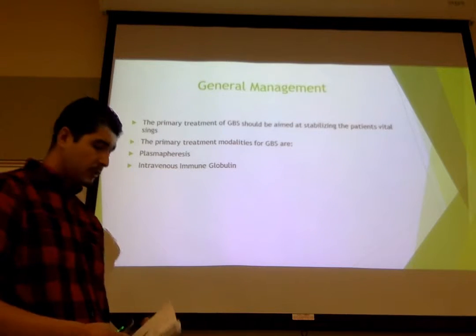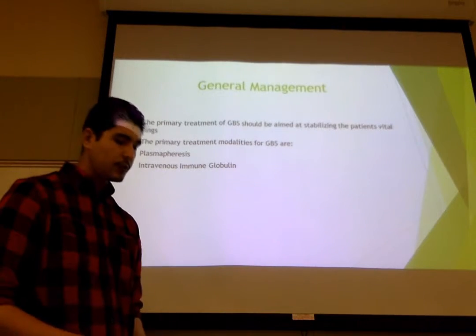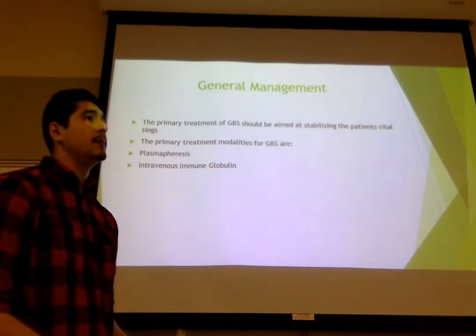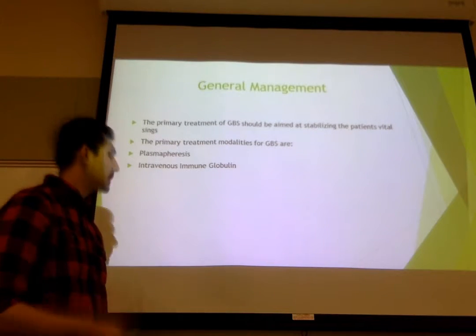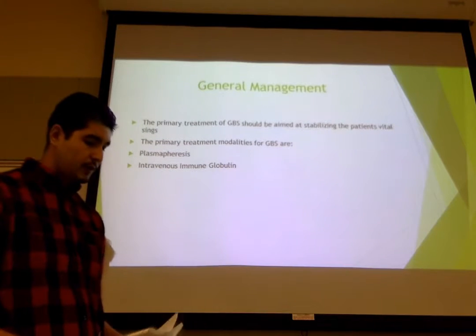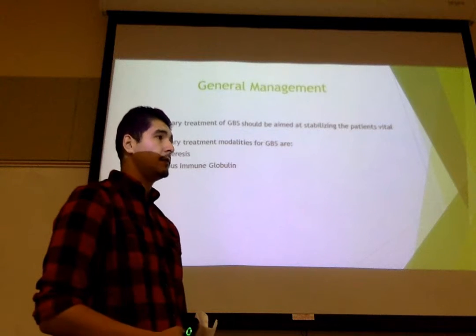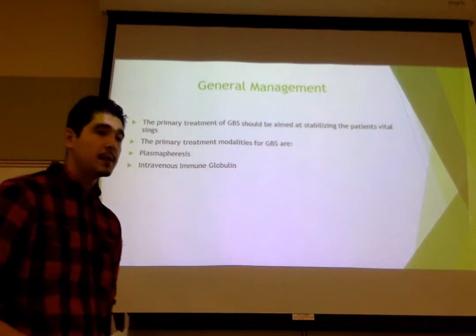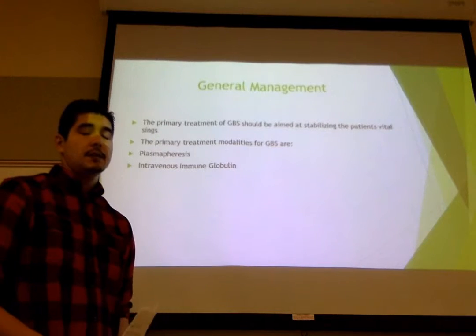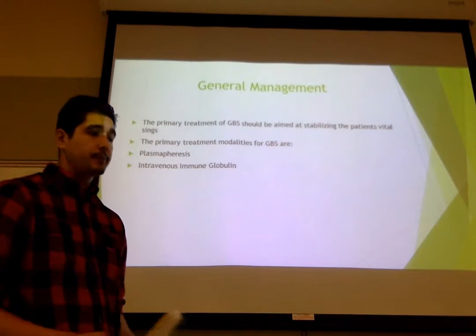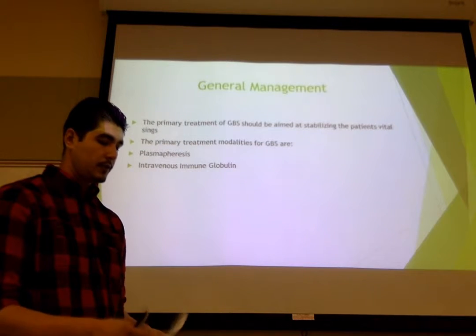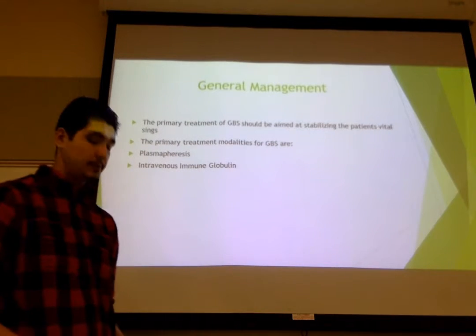The intravenous immune globulin is also used, and it's shown clinically that it might be even a bit better than plasmapheresis, but either way, they're both effective, and they've been shown to decrease mortality in patients. It helps the patients get through their disease process quicker, and can lead them to get better soon.